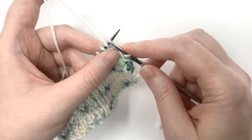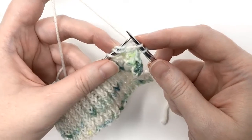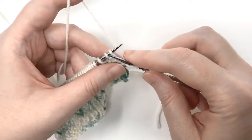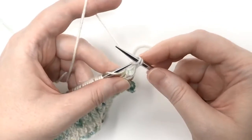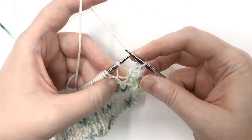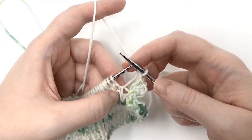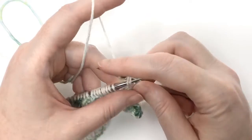And now I continue binding off. So knit 1. Be careful to only slip 1 stitch off that left needle. Slip 2 back to the left needle and knit them together through the back loops. Here's my original stitch. It's elongated. We're going to bind off that one as well. And that creates the picot. And then just continue binding off according to the instructions.